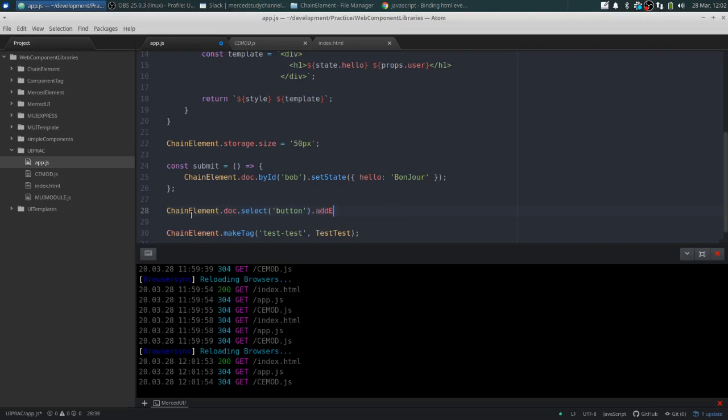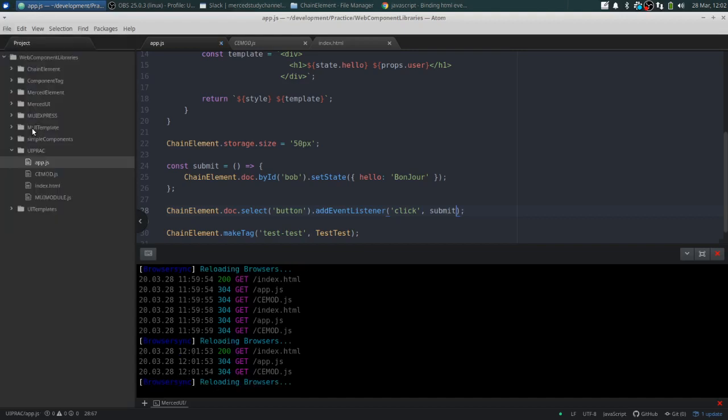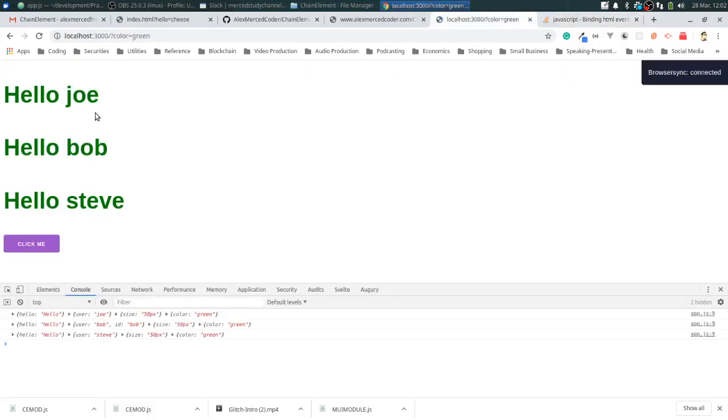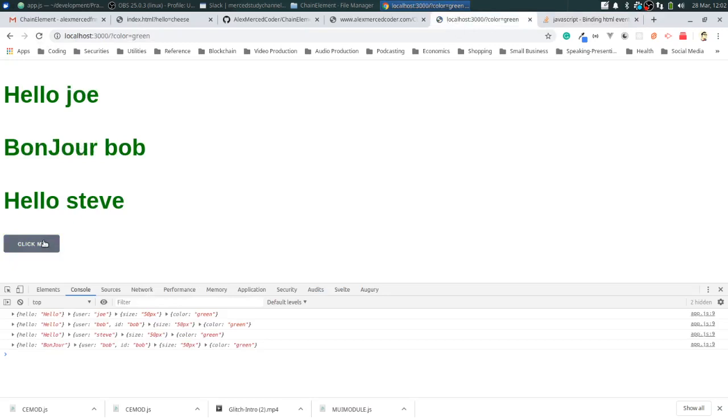and then we're going to add an event listener to that button. Basically we're going to add it as a click listener, and we're going to use the submit function. Okay, and that should get us where we need to be. So let's try. Yay, works. Okay. So you just have to add your event listeners in the JavaScript if you're using modules. If you're using the script tag and you're using it like a CDN, then you can do it the old-fashioned way. Cool. So bonjour, Bob.